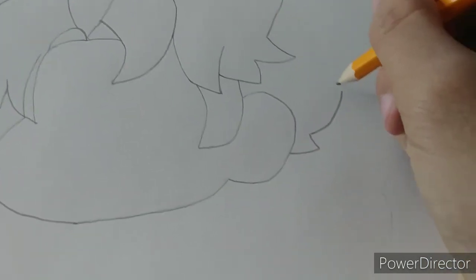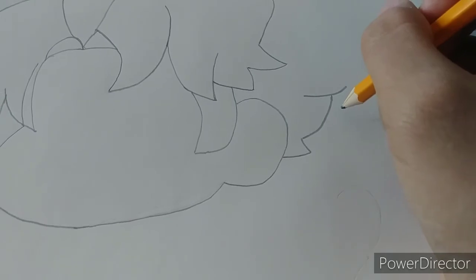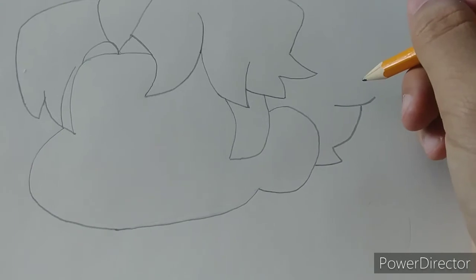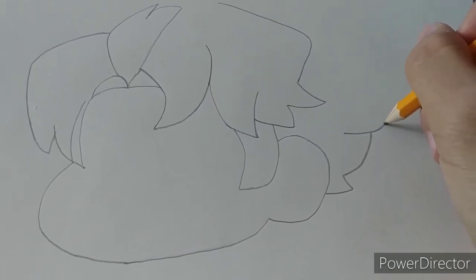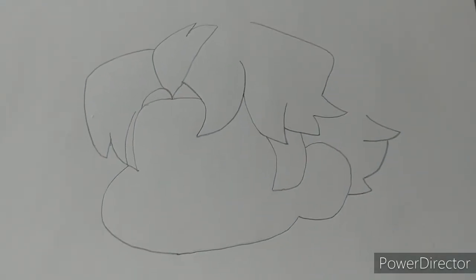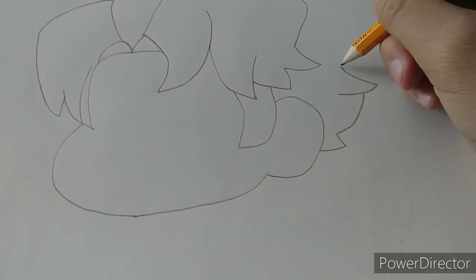Now, from right here, we bring it up just like that. And if you can notice, that L turned into a J for Jonathan. Hey! Okay. So, next, what we do is make yet another curve. Like that. Now, this is where things are gonna get a little tricky, and if you mess up, don't get frustrated because this always happens when you're doing art.